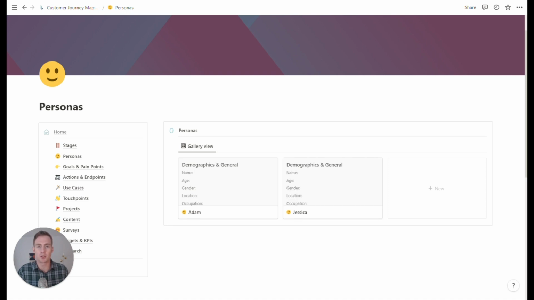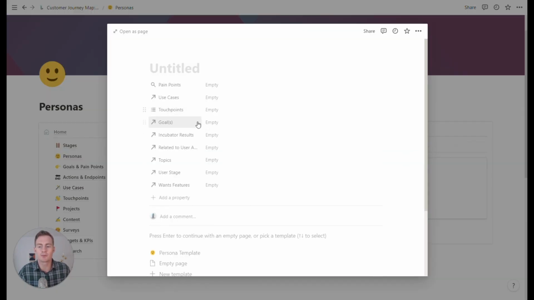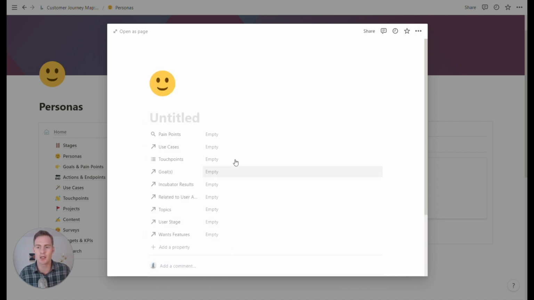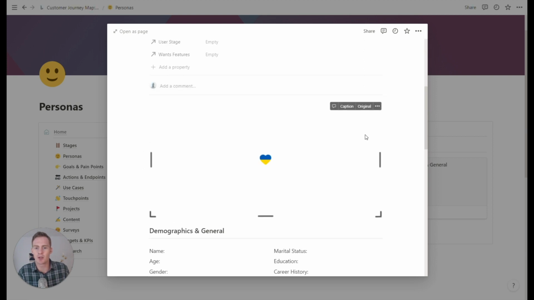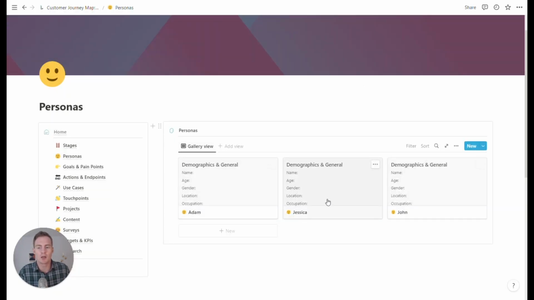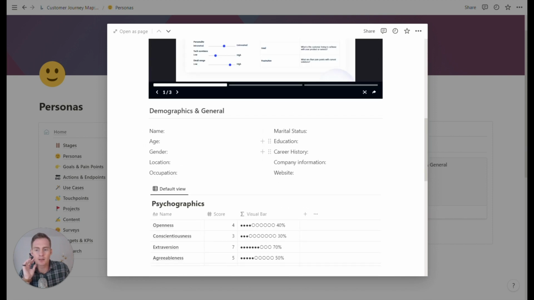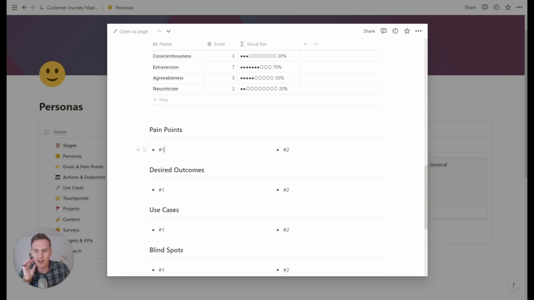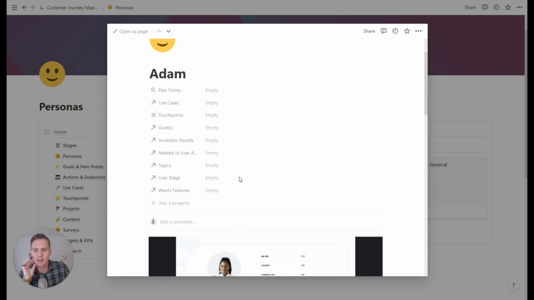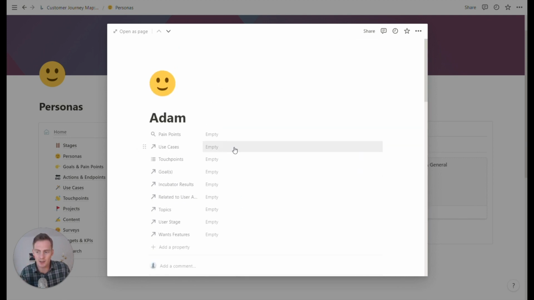And again, I might know this personally for my own business. Maybe if this is for a client project, we would have formulated these together, or we'd look through the existing purchase data and formulate these buyer personas from there. However you go about developing these personas, you have a space to keep track of it all, add details to it as we go in this personas workspace. And you can see that there's a text version of the things that we care about, like pain points, outcomes, use cases.